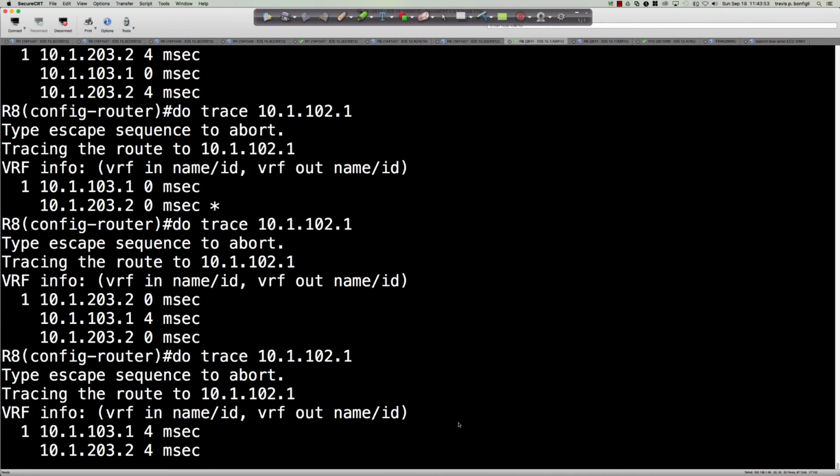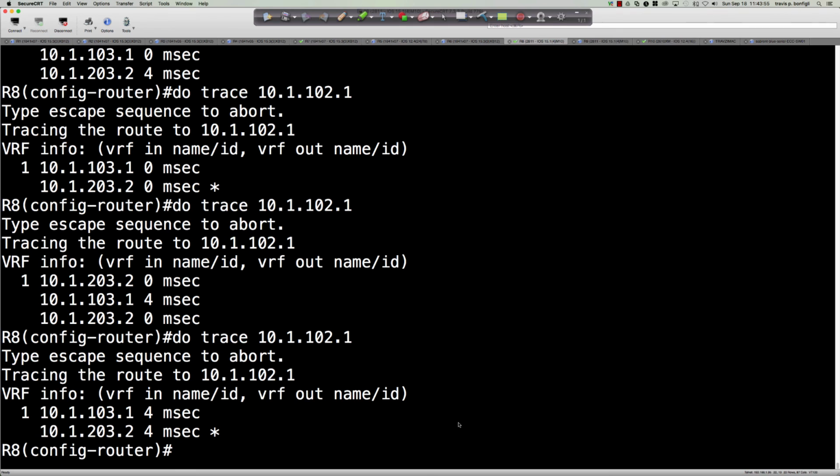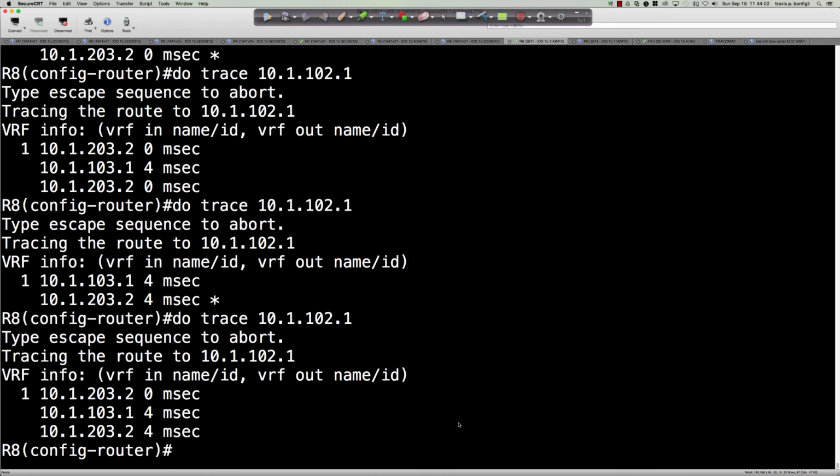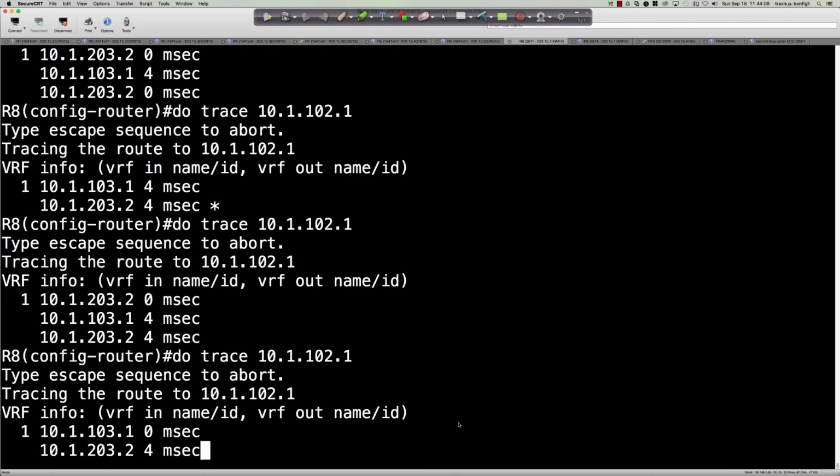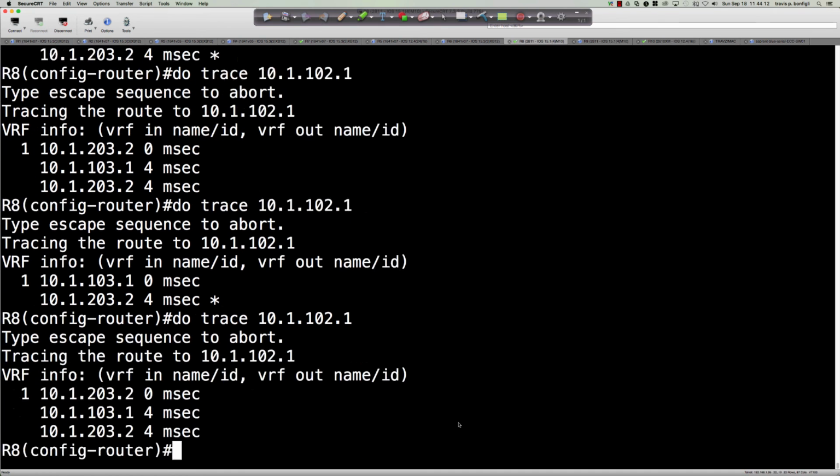There's a command that we can run that would stop the asterisk from showing up, but it's not that big of a deal, because as you can see, when we run it, it goes 203, 103, 203, 103, 203, and the asterisk would be 103. And then 203, 103, 203, 103. So we are clearly load balancing across these two available paths.